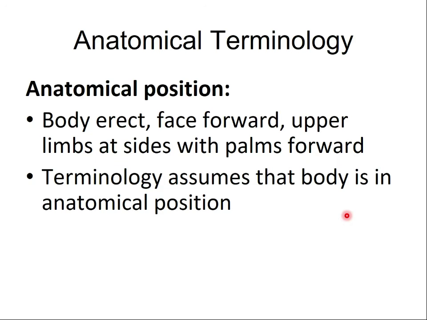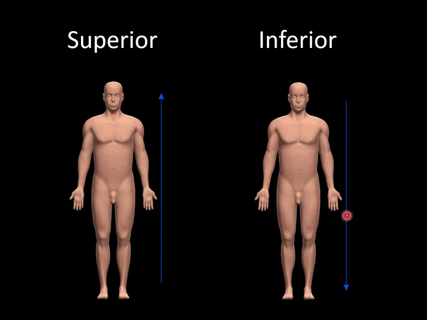And when we describe anatomical terminology, we also want to consider the anatomical position, which we'll show in just a little bit. This is a position where an individual is standing facing forward, with both upper limbs at their sides and the palms facing forward. So when an individual is standing upright, facing forward, with palms facing forward, meaning the thumbs are pointing towards the outside, that is the anatomical position. Most of the terminology will be associated with the anatomical position.